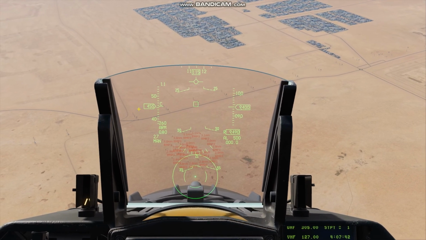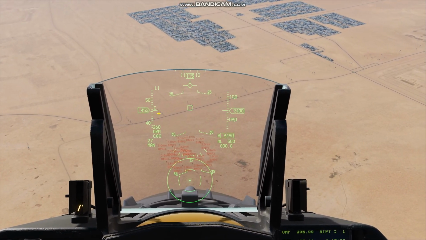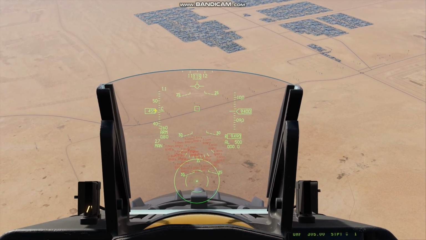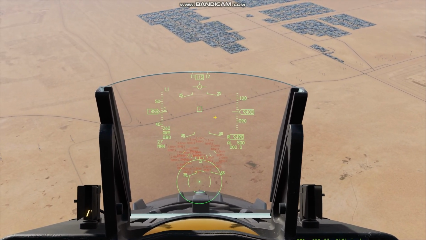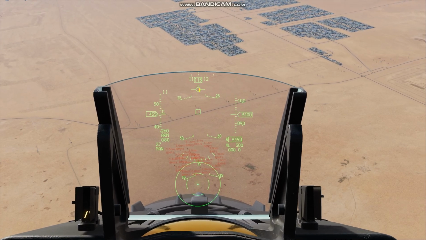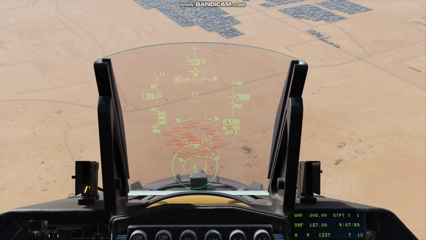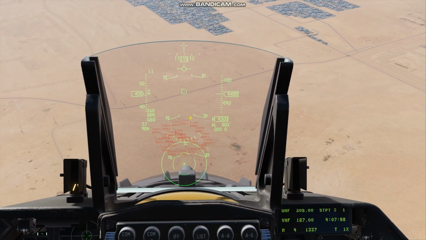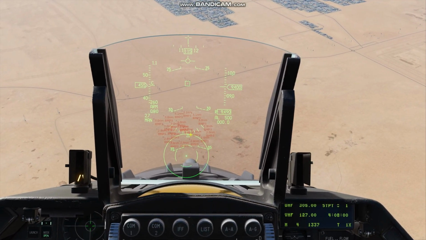The speed is 455 knots, which is relatively good. It should be 480, but 455 is somehow within the profile. The dive angle, unfortunately, is not good. It's 25, 24. I should be at 30, so I need to push down the nose a bit.